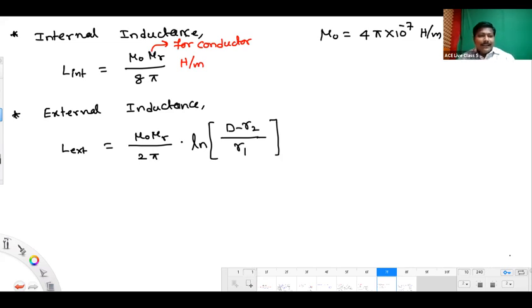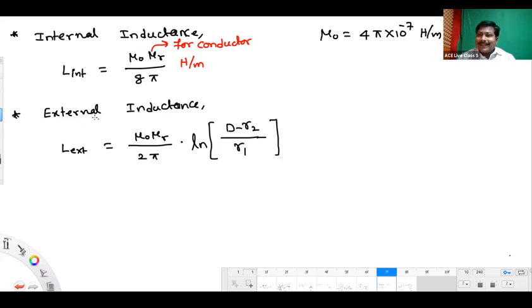Next, check the external inductance. Sir, there will be external flux linkages for B also in the big circle touching B. Yes, Satvik, just consider only the effect of conductor A, up to what point. If you are considering conductor B, it will be taken up to the surface of A. Yeah, good.